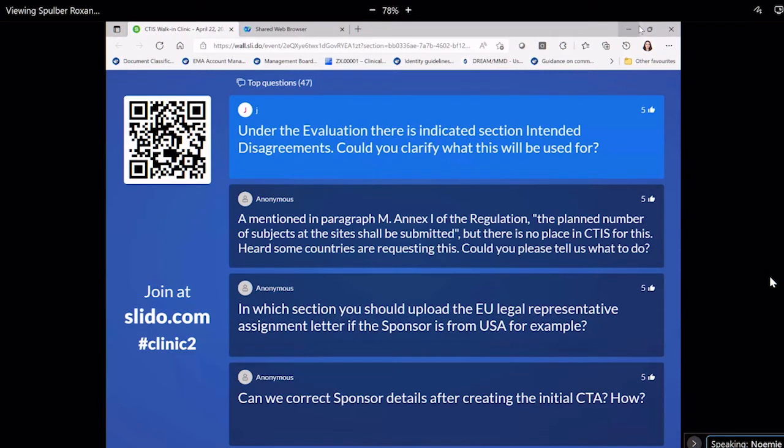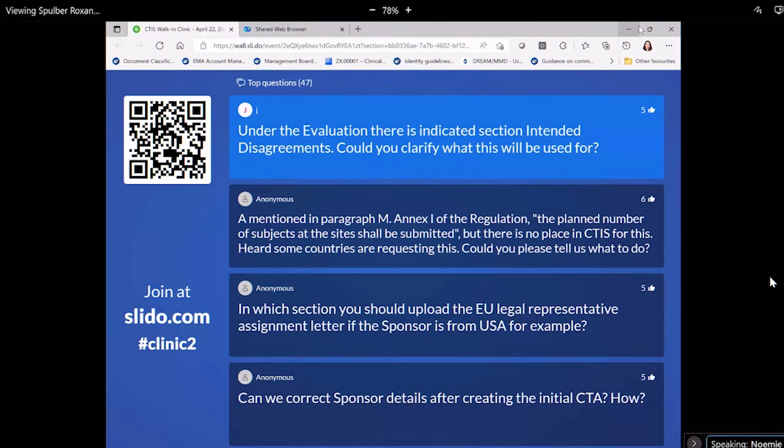And as we know, the decision to an application can only take place after the Part 2 has also been assessed. So this is why currently in the system, in the evaluation section, in the Part 1, we have this section called intended disagreement. So I hope that clarifies. Thank you.